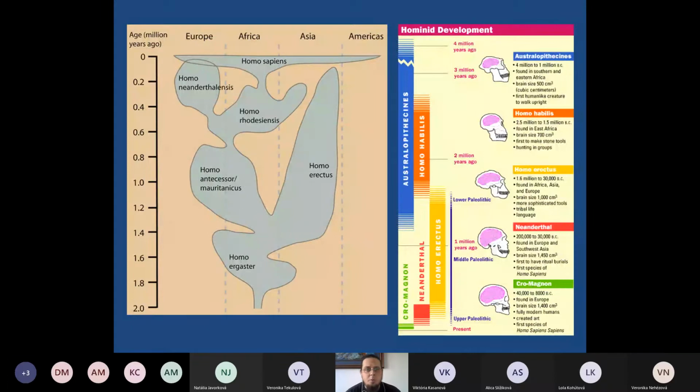So as I promised, we got a couple of timelines. This is a really cool one because it shows you four continents and how they started to spread about 2 million years ago. As you can see, they didn't call them Homo habilis, but Homo ergaster. As they spread to Asia and Europe, they soon got extinct because of climate changes.